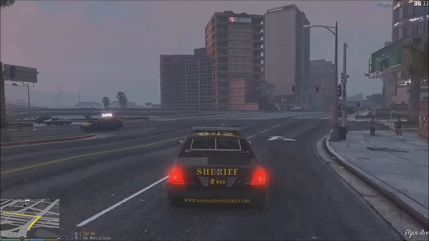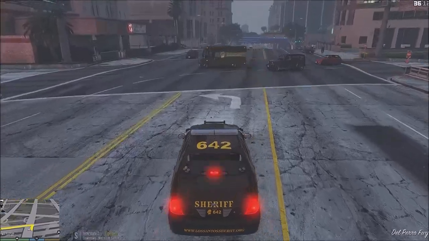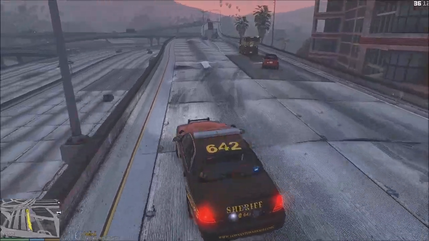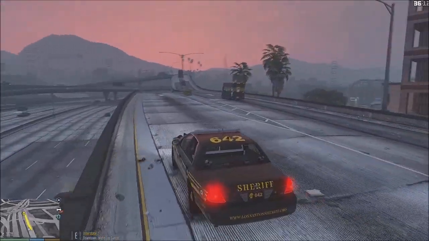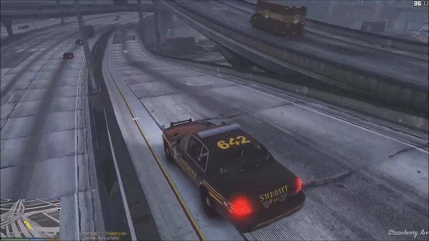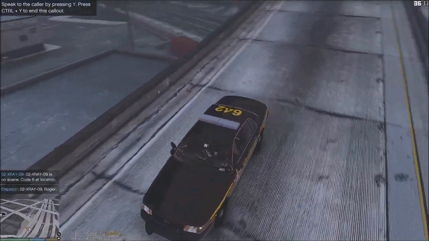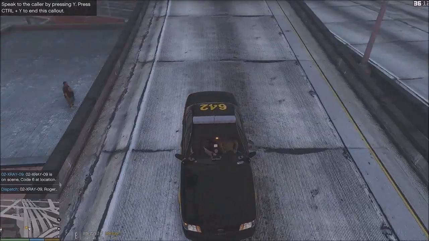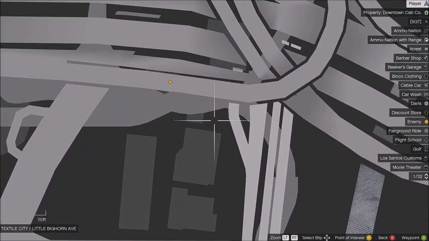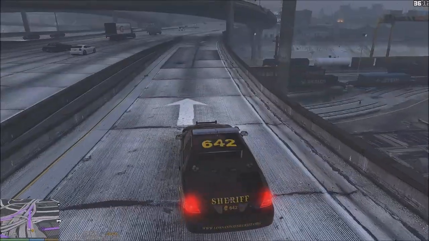Got an unknown trouble call. Don't know exactly what's happening. All we know is somebody is requesting police assistance. Excuse me, coming through. And I believe they are right below us. Dispatch, we have a visual. 2X-ray 9. We do? What the? Is he on the roof? Oh, Lord. He's on the roof.